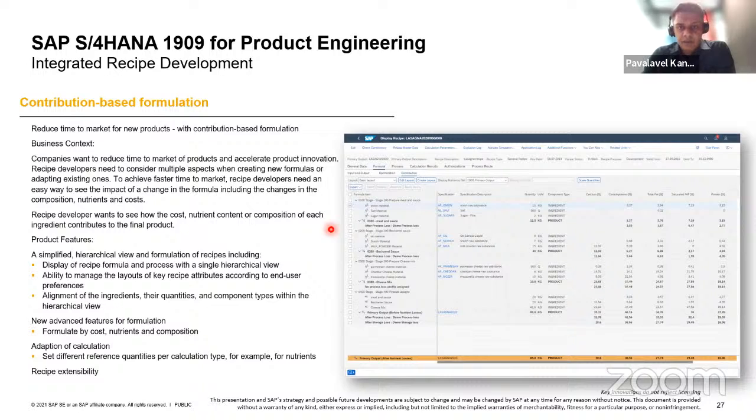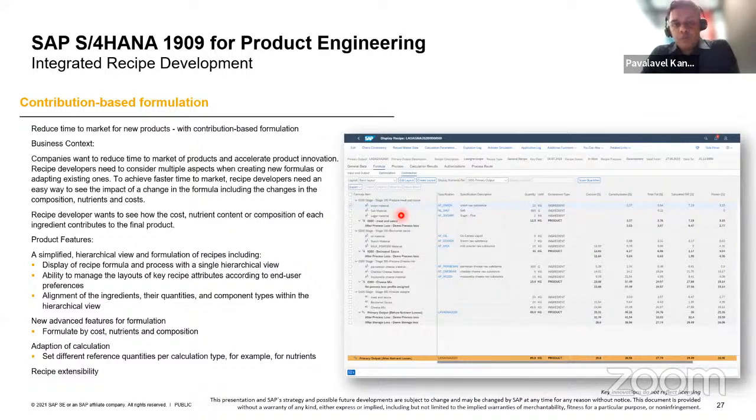So then, this was more about the user, the recipe app, which I was talking about. Based on each user's requirement, you will be able to change the display you want to have, and this has a single hierarchical view. I just mentioned it.